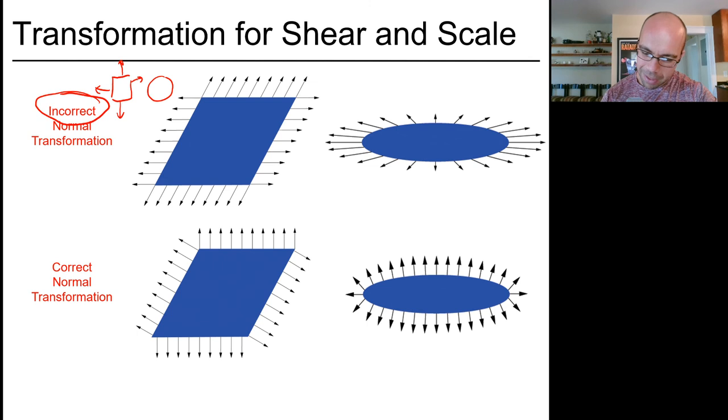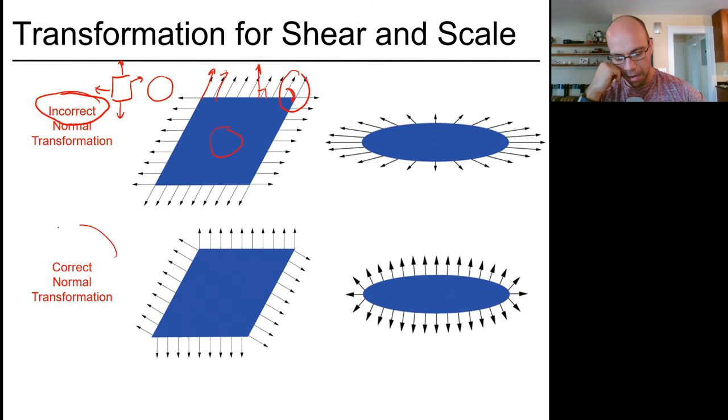And then I've transformed both the shape and the normal vectors using the same matrix. So for example, here I'm doing a shear to the square, and I'm doing a stretch to the circle. So if I apply that same matrix to the vectors, I get these objects here. Now, initially, if I glance, these vectors look nice, but they're not the normal vectors to the surface. So for example, in this sheared square, the normal to the upper line should still be pointing straight up, right? But instead, by applying the wrong matrix, notice that this angle is not 90 degrees to this surface anymore.